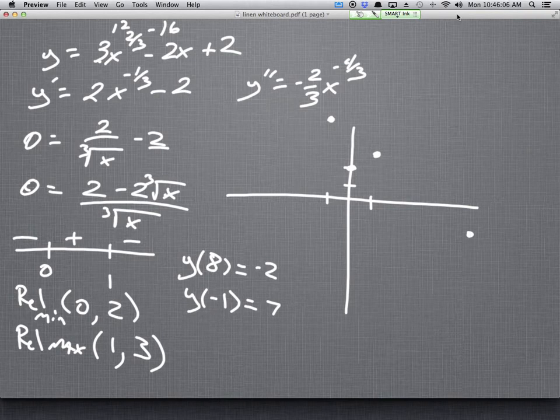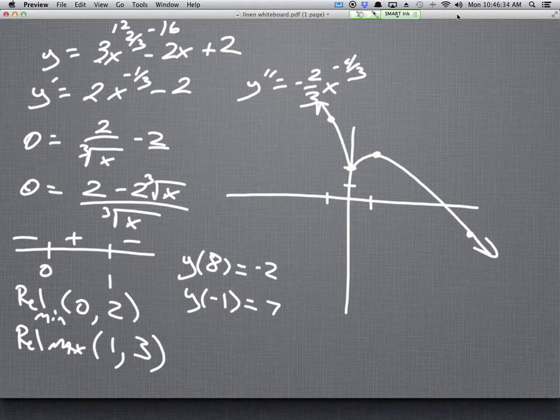So with that information, along with my concavity, we should be able to figure it out. What did we say our concavity was? Concave down. It was always concave down. So on the left, when I connect these two dots, what do I have to make sure of? That it's concave down. So I need a little bit of an arc there. And then on the right, everything needs to be concave down. So I'm going to connect those like that.